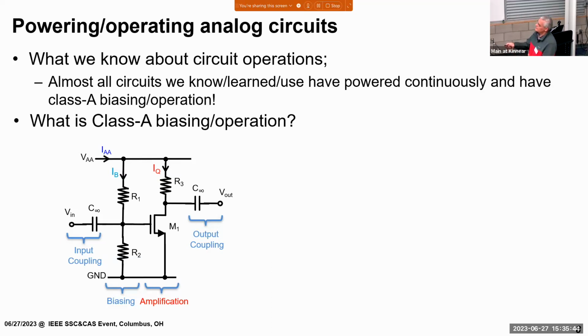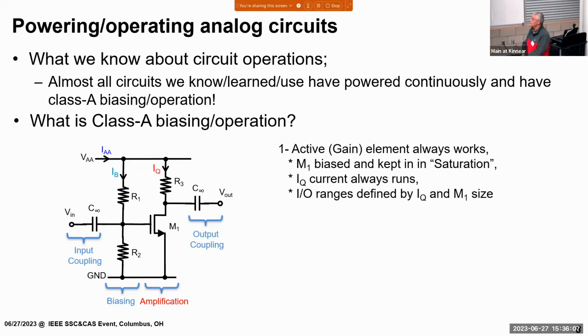But this is not just an amplifier. This has some other elements that consume power, okay? And there are other elements that we use to couple signals in and out, okay? And most of the time, we really don't care about this biasing or others, and we just focus on teaching this main amplifier block, okay?